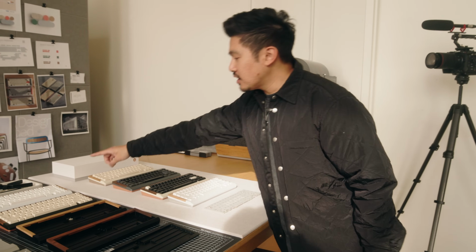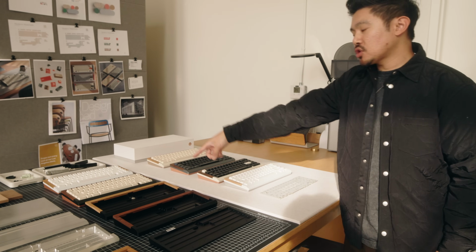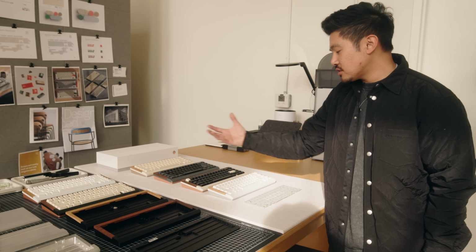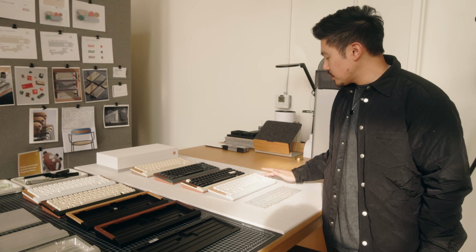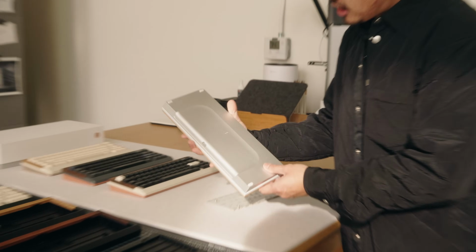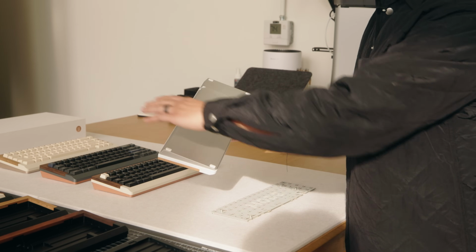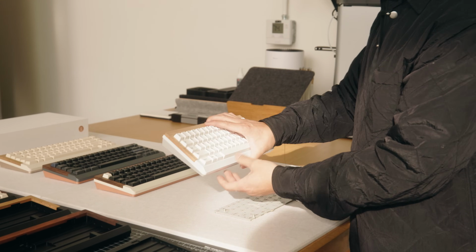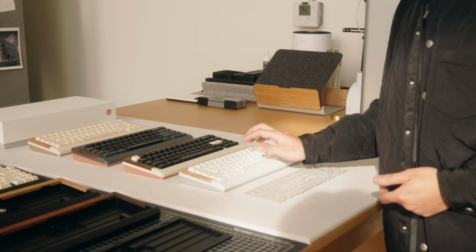The first run, this white and white oak and copper, sold out super fast, in 1 minute. And it looks really good. So I wanted to create a more accessible version of that and try it with a different wood. So we used hard maple here, and this is an alu top and an alu bottom, so it's a silver bottom here. It's significantly cheaper than a full copper bottom. So I think this is going to do well. I really like how this one turned out, and this is one of my favorite builds recently.